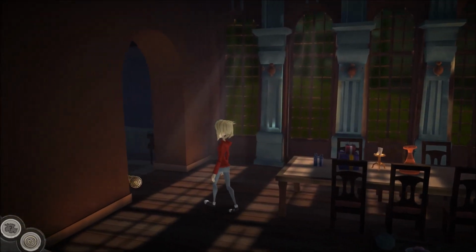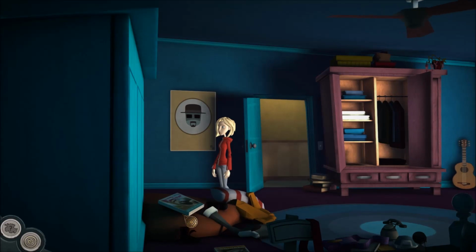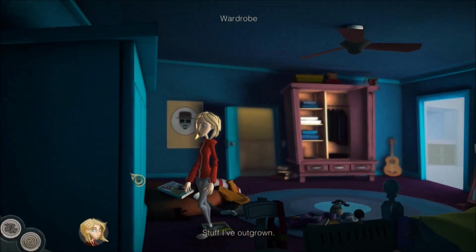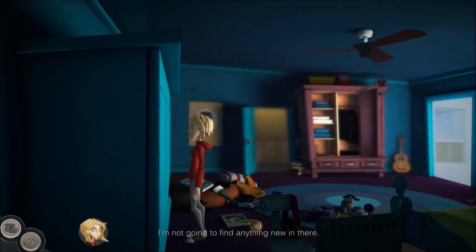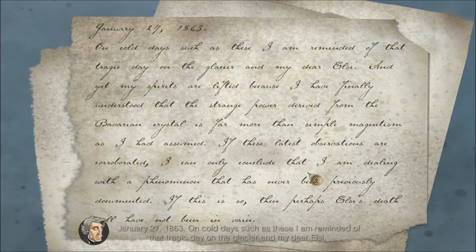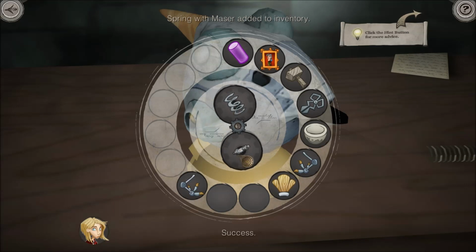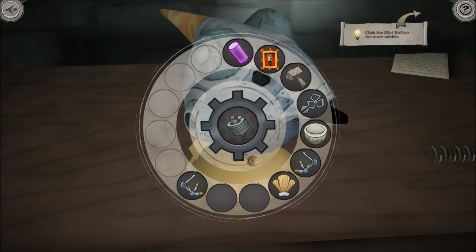So the format generally kind of takes on the classic adventure point-and-click format. You wander around rooms, wander around environments, and click on everything that it is possible to click on. And doing this, you discover nice little bits and pieces of backstory, you collect various items in your inventory, which you can then combine to solve puzzles. So gameplay-wise, this will feel very, very familiar to anyone who's ever played a classic point-and-click adventure.